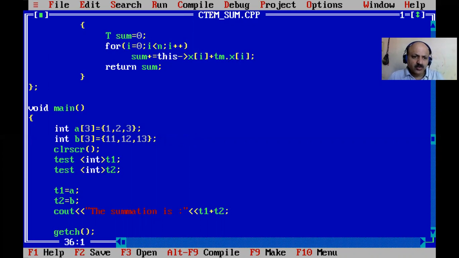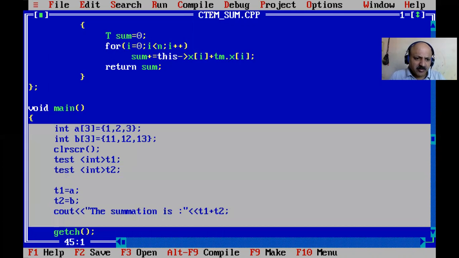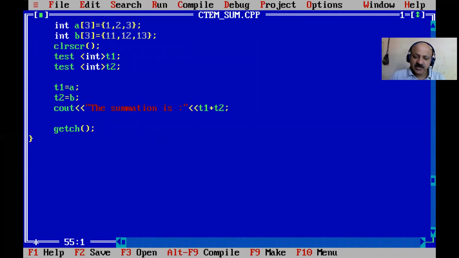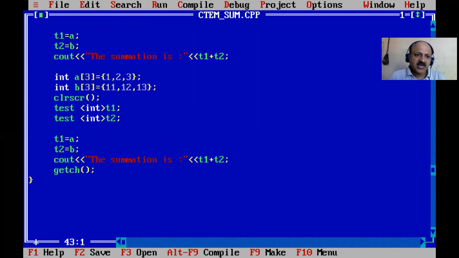Now what to do? So I can copy this same whole part and paste it for the float data type. So the same class we do not change, but just change our data type, here we can take float. So 1.1 and 2.1 and 3.1, and here we can give some small values.